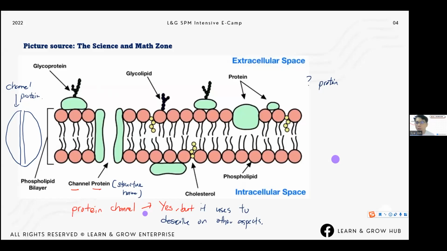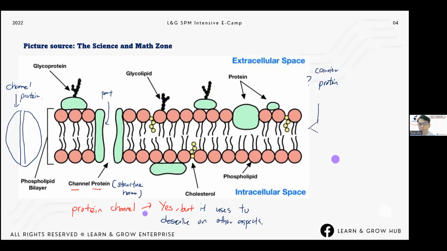Okay, don't worry. Let me tell you all the answer. Another type of protein we can draw is the carrier protein. How to draw a carrier protein? For the carrier protein, normally the middle part will not be so flat. Normally they will accommodate a specific shape here. For example, some of the students will draw like this.